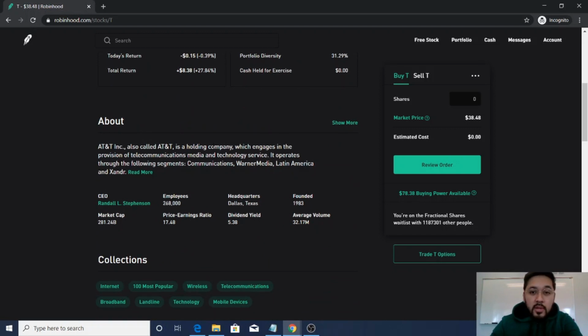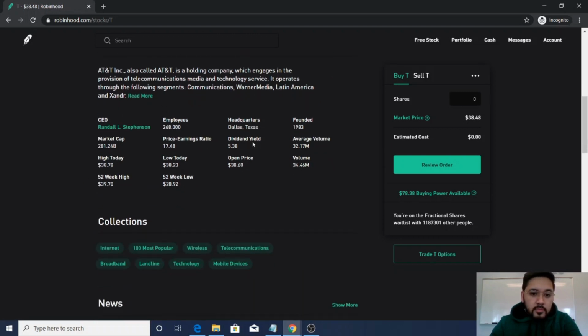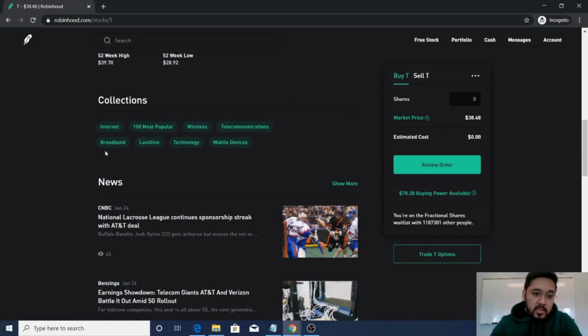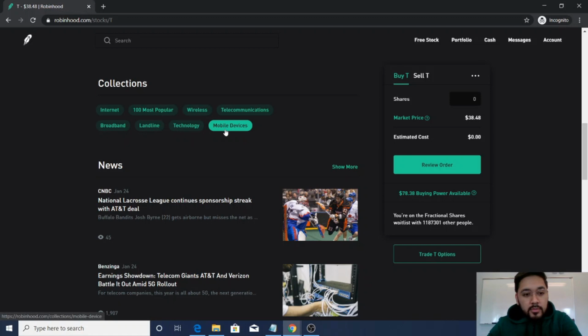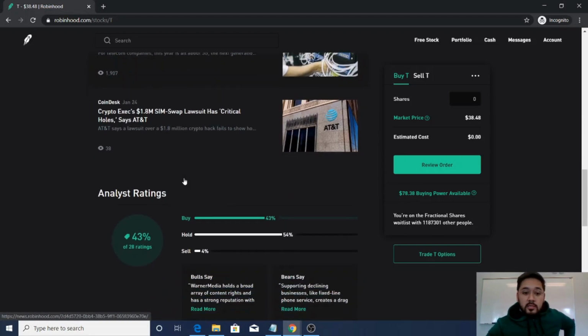The research about the companies is pretty basic, so you could read more about it. So it breaks down just pretty much all the basic market cap, highs and lows, PE ratio, dividend yield, location, and volume. And as I was saying, it does definitely break it down. So you could see comparable companies to whichever stock that you are looking at, and just help you do a little bit better research. Simple news in regards to AT&T.